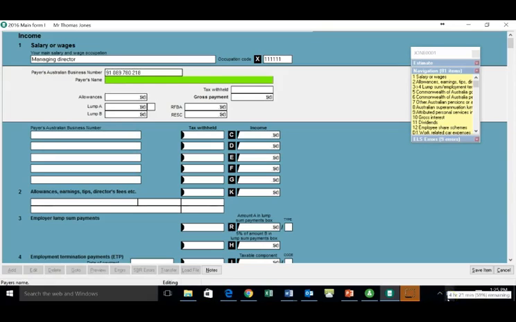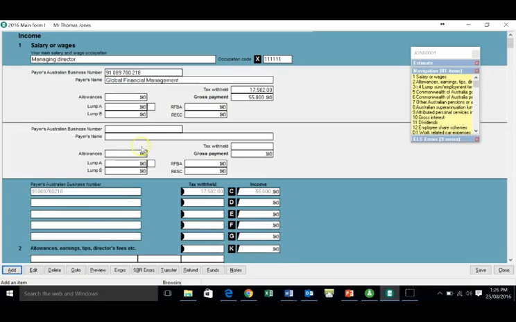Now, just a brief point to note here, you do need to enter a valid ABN. If you don't enter a valid ABN, you'll get an error and it won't let you proceed. So now I've keyed ahead a little bit here. I've got the name of the payer, my boss or the company that I work for, in here with the ABN that's associated. In this very simple example, we've got some tax withheld and a gross payment. No doubt in the assignment you'll have some other information that you may want to consider at that point in time. So we're going to go down and put some interest in.